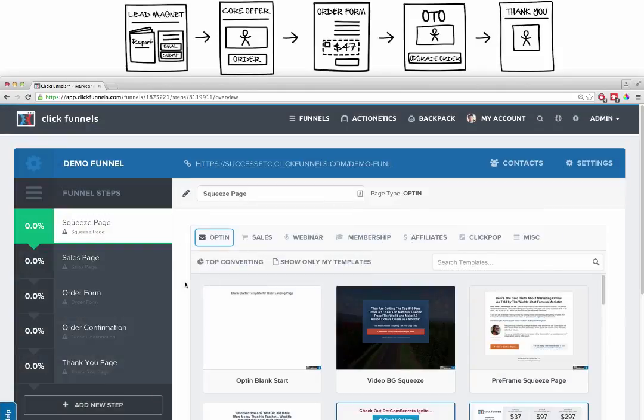When I do that, in the background, ClickFunnels goes and builds all of the pages in this funnel. So I've got my squeeze page, my sales page, my order form, my confirmation page, and my thank you pages. This is the sales funnel right here, and it's pretty similar to the one up top, right? But the reality is sometimes you're going to have different things in your sales funnels. It might not be exactly the way we give it to you in this template. For example, here we've got a squeeze page, then a sales page, then an order form, but we don't have an order confirmation page, right? So in this one, I'm just going to delete it because I don't need that step here. So I delete that page.